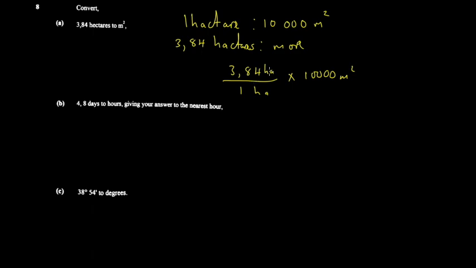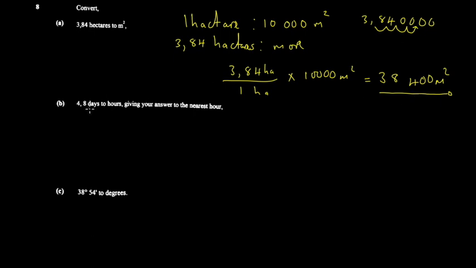So here, if we're multiplying by 10,000, it simply means we have to shift our comma. So you can have 3.84 like this. Just anticipate that you're going to shift your comma several times in this direction. 10,000 simply means we have to shift the comma 4 times. So 1, 2, 3, 4, up to this part. So you actually get 38,400 square meters. Okay, so that's how you handle the conversion.